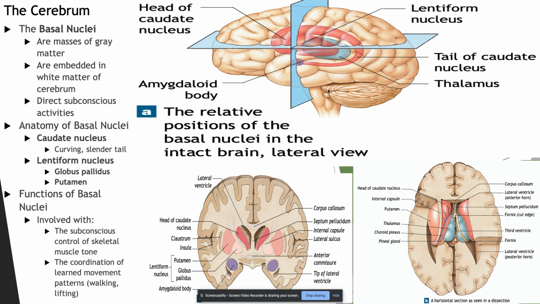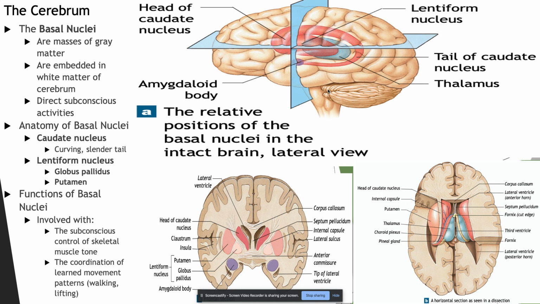Activity in the basal nuclei is inhibited by neurons in the substantia nigra of the midbrain, which release the neurotransmitter dopamine. If the substantia nigra is damaged or the neurons secrete less dopamine, basal nuclei become more active. The result is a gradual, generalized increase in muscle tone and the appearance of symptoms characteristic of Parkinson's disease. People with Parkinson's disease have difficulty starting voluntary movements because opposing muscle groups do not relax. Instead, they must be overpowered. So once a movement is underway, every aspect must be voluntarily controlled, with intense effort and concentration.